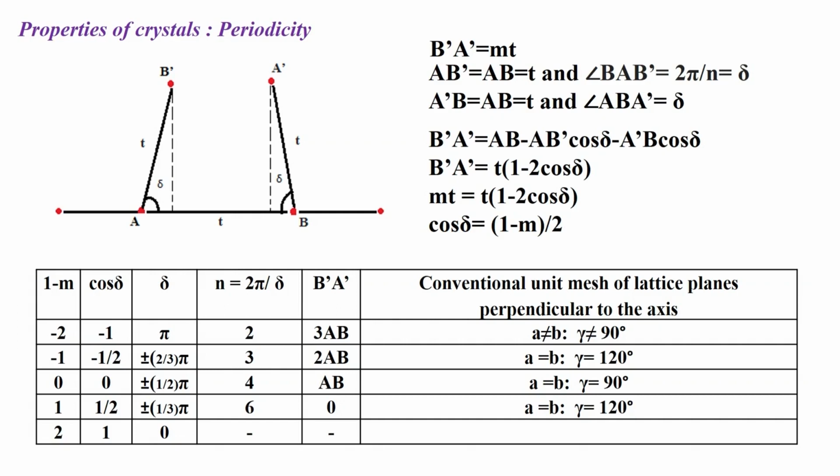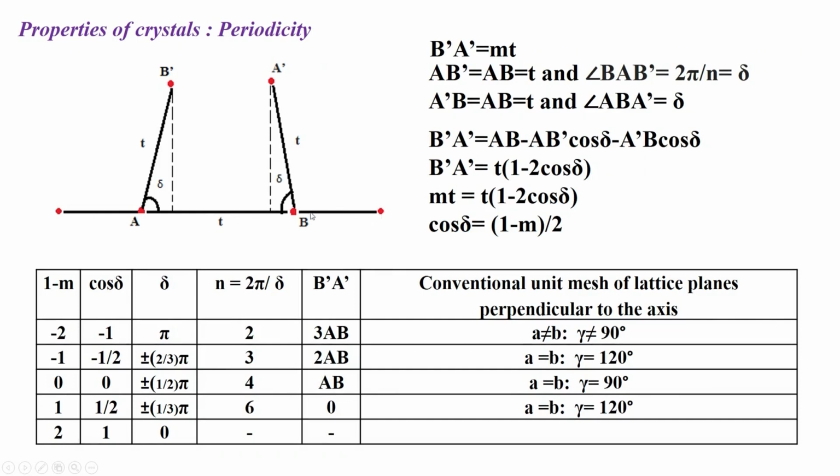Let us examine this with a one-dimensional lattice. The one-dimensional lattice is shown here in terms of the red dots, and then the possibility of creating a two-dimensional lattice is through the rotation either about A or a rotation about B. The rotation angle can be defined as delta, and delta can be any value in principle. So, we can now generate the lattice, but the lattice should have the periodicity imbibed in it. That means the distance between A and B should be t, which should be the same distance to the next point and so on.